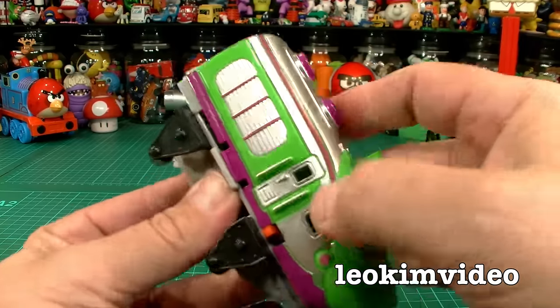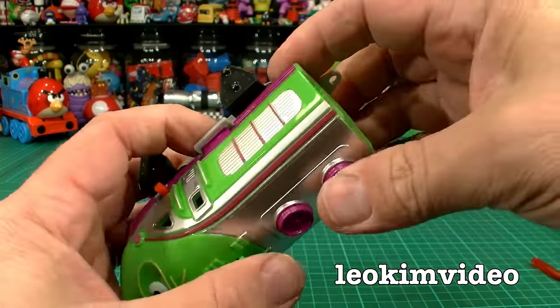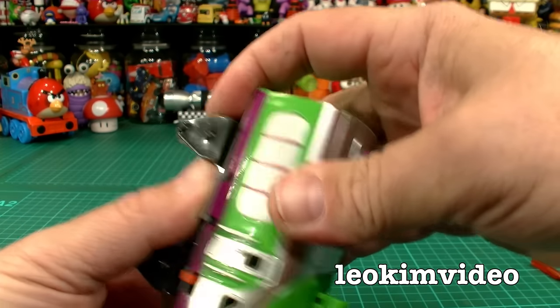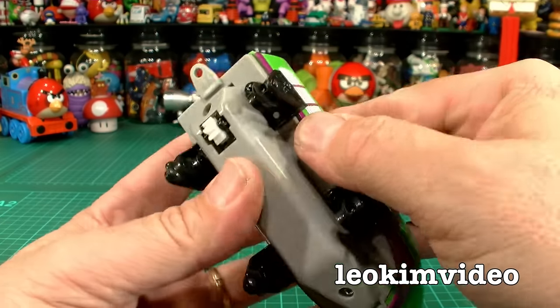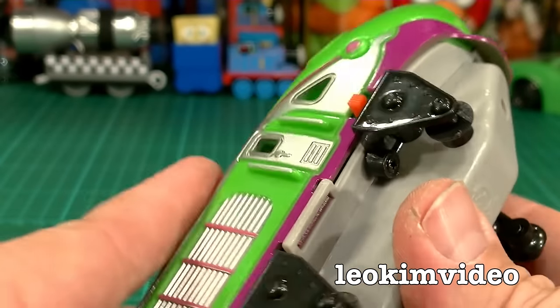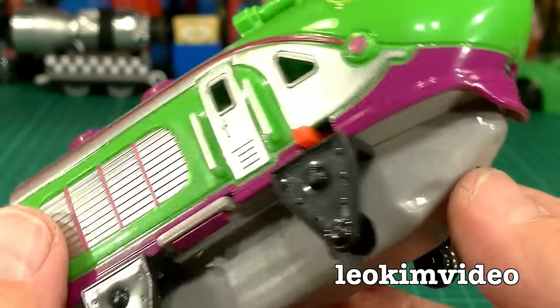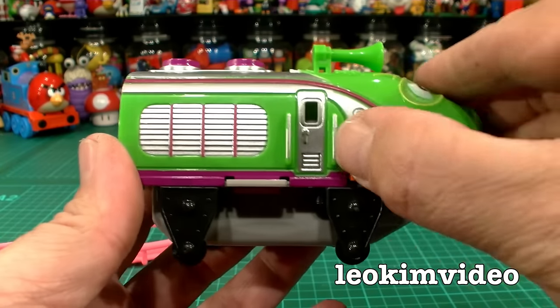Well, I suppose we're getting a bit of a taste of the dark side. Let's see me struggle with this, putting this back on. Oh, I hate that sound of crunching plastic or snapping plastic. Come on. Welcome to the dark side again. And after a lot of forcing, and I mean really forcing this thing, it's going back together, and I mean really snap together. Somehow I didn't break anything.